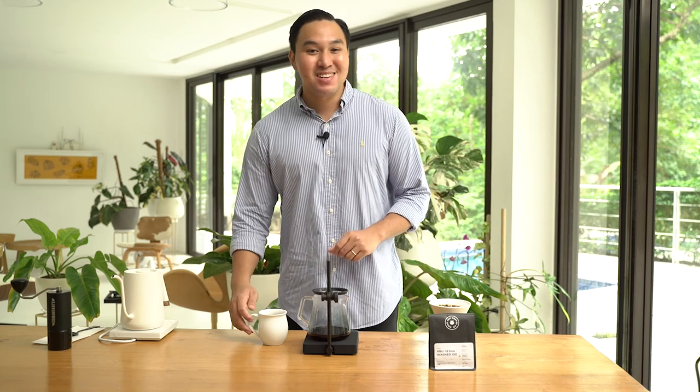Let's drink the coffee directly from the cup since it has cooled down a little bit. Now it has cooled down — you get that nice kiwi. It's very bright, very sweet, and at the same time it has a nice body. It's a very nice coffee from Jose Lotrel of Panama. I hope you get to experience this coffee from the ABU Box. We have three versions of natural processed Geishas and one version of washed Geisha — this is the washed Geisha. Always remember that the best coffee is a coffee that suits you; it should be something you personally enjoy drinking and brewing. Feel free to share with us your brewing method and experience with this coffee. Cheers and don't stop brewing.